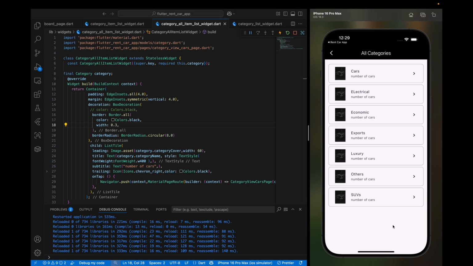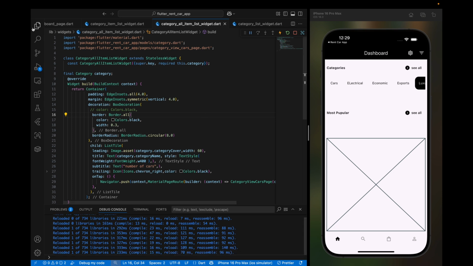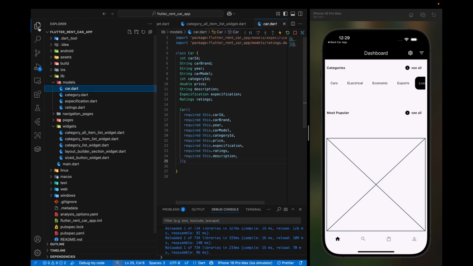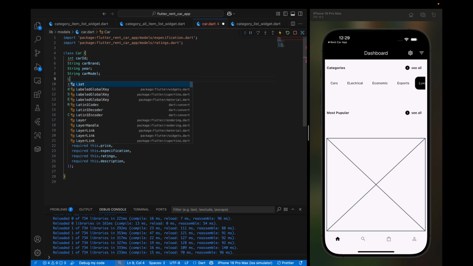So with all these changes, another thing I want to do is make some changes inside of our model for our cars. If you notice right here, we don't have any property where we are able to specify the image. So for that, let's create a new property.